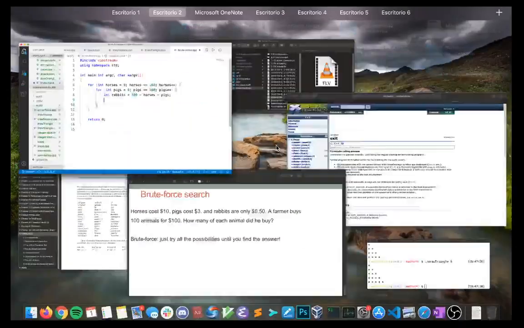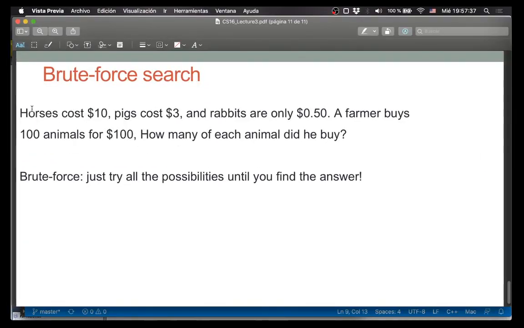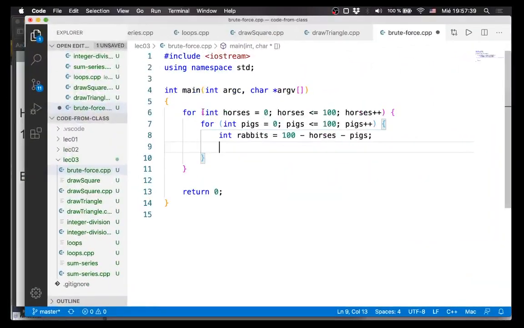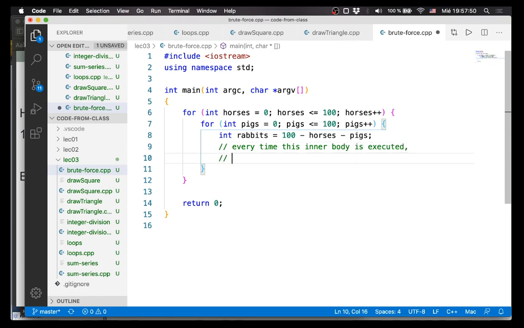And so now we know that inside of this loop, we have a certain amount of options. Every time this inner body is executed, horses, pigs, and rabbits are set to different numbers.